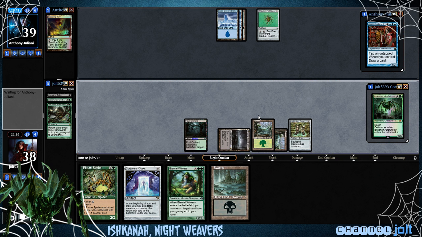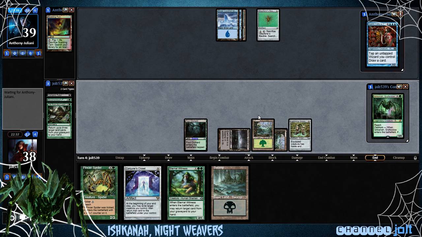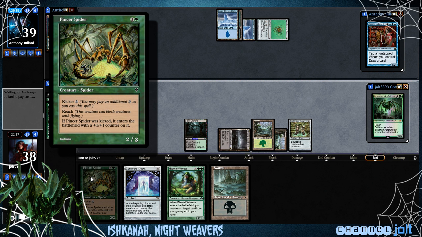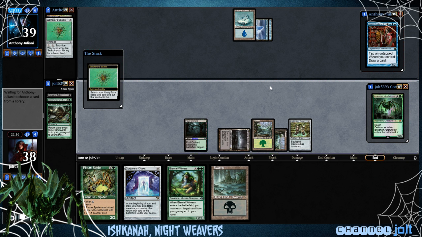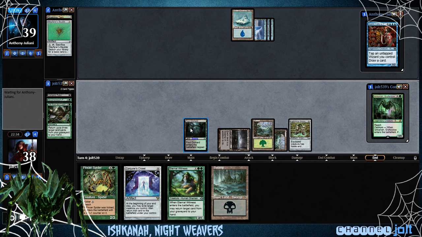We got Pincer Spider. I don't know, man. This Pincer Spider, he's going to be so happy to get out there. We might even put Lightning Greaves on him. Pincer Spider is also from my Karametra Hive Queen deck. And I kicked him one time, and I was talking about how happy he was probably to be kicked.